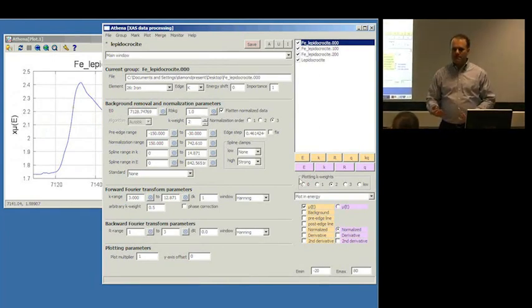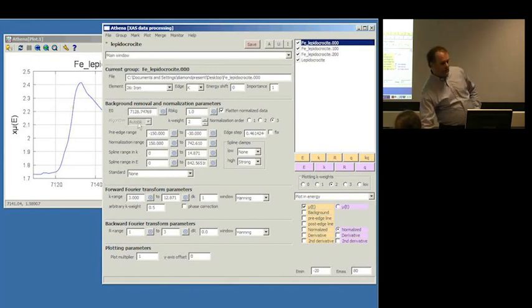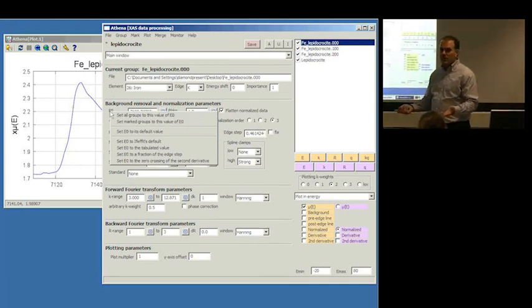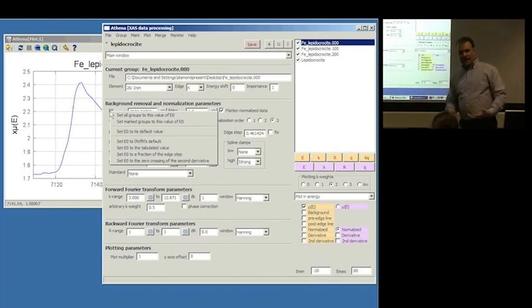You are free to change that value. If you don't like the value that IFEFIT found for you, you can change it. Just type in the box. And then, like I suggested, you want to right-click and push that value as appropriate to other data groups. Of course, if you're doing a time series of a redox reaction, you don't want to push a value of E0 onto other groups because presumably E0 is changing as a function of time in the redox reaction. So in that case, probably just letting IFEFIT choose its default is as good as anything because that will follow the redox reaction.